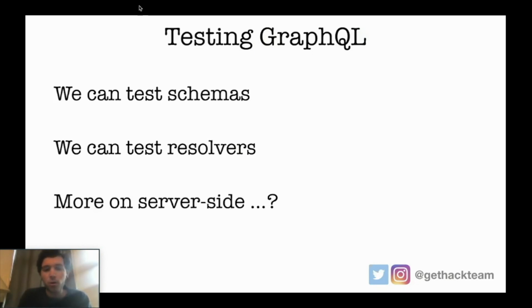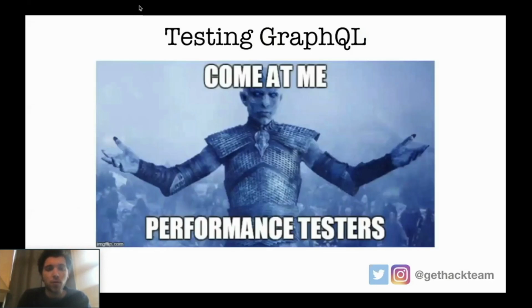And are there more things you can test on server side? There probably are, right? Because maybe you can also test performance of your GraphQL server side, and maybe do performance testing, see how many concurrent users you can have, what will go wrong if you're sending the same query like 8 different times, or maybe sending the same query with 8 different arguments. So these are all things you can do with performance testing.